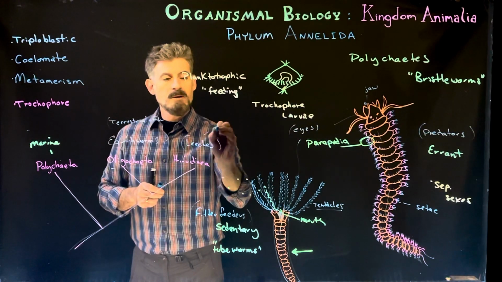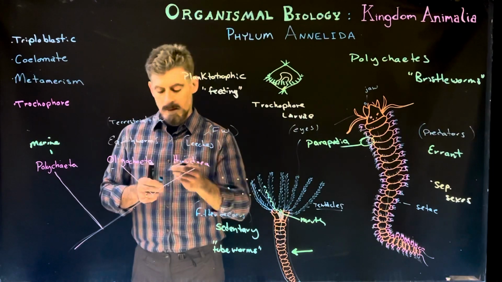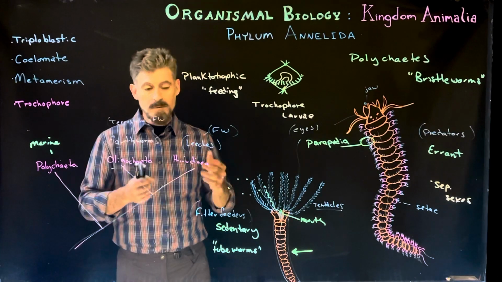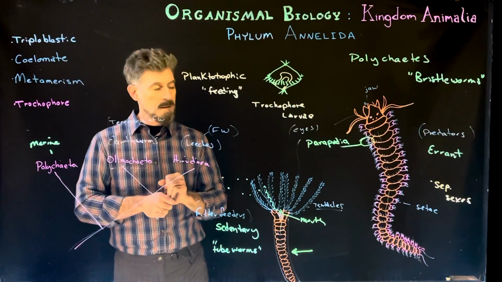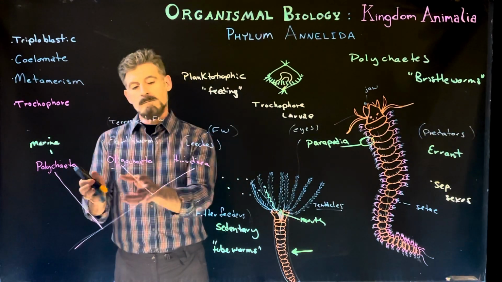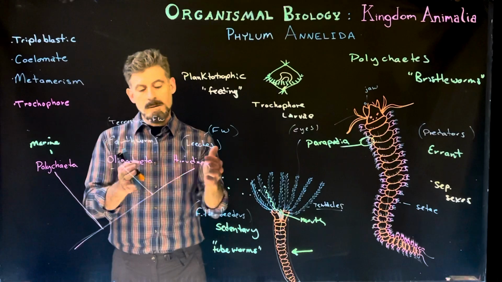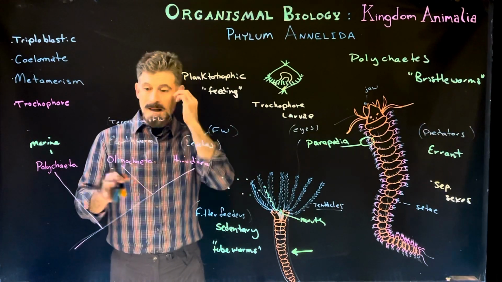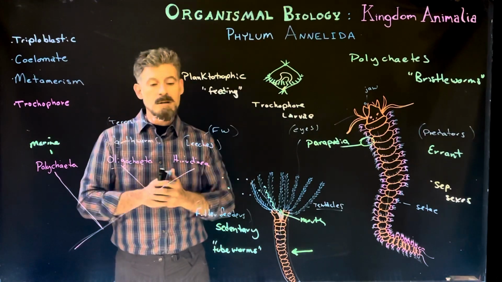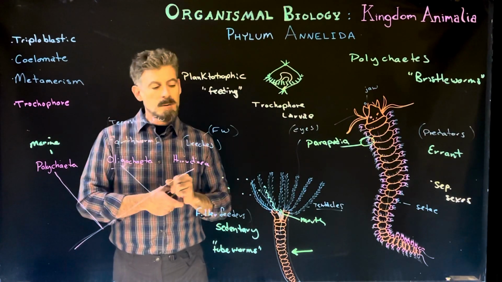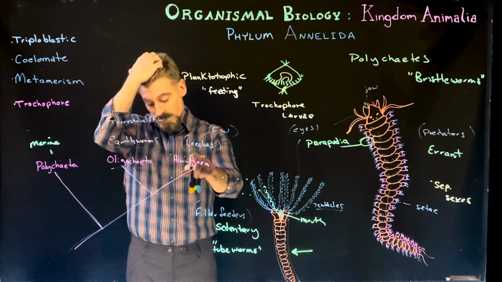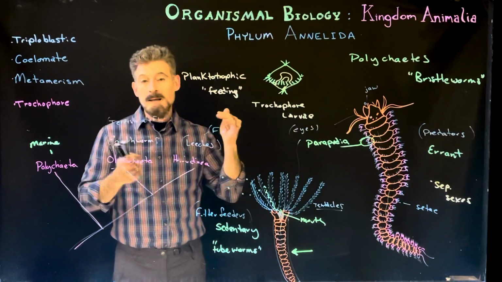Leeches are generally freshwater, so you typically do not find them in marine environments or terrestrial environments. They live in water, and it tends to be fresh water. The leeches are a little bit different, and sometimes the leeches are just pulled in with the oligochaetes. They're just a subgroup of oligochaetes, and other times they're their own separate class. I'm not being really specific with class and the taxonomic levels here because it's something that people continually alter a little bit. But generally they still continue to use these names. They just assign it a different ranking level.